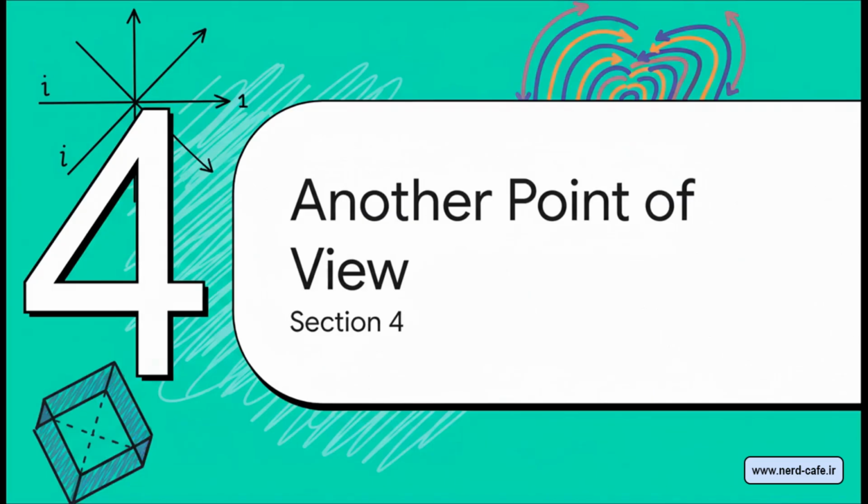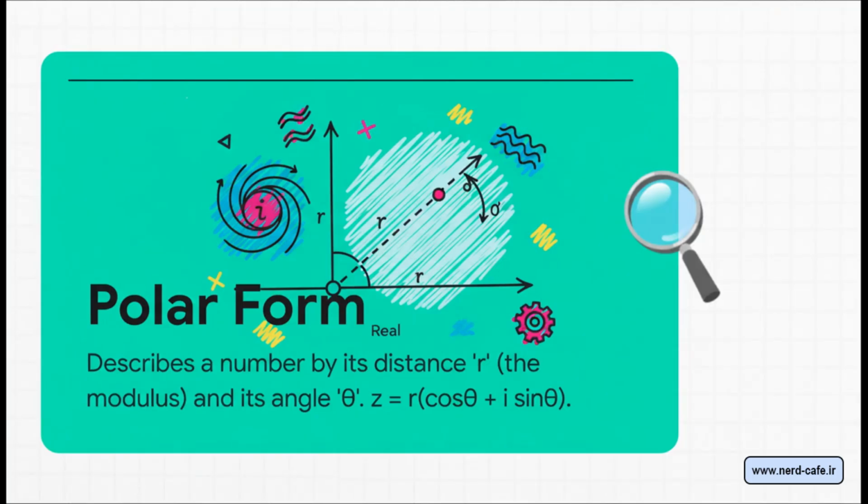Okay, so we can describe any point on this plane with its real and imaginary coordinates, right? Like go over this much, go up that much. But that's not the only way to give directions. There's another way, a really powerful way. And this is called polar form. Instead of saying, go 3 over and 4 up, you can give directions a different way. You can say, turn to face this angle, and now walk this distance. The distance, r, is just the modulus we already found, and the direction is just an angle, theta. It's the same spot, just described in a new language.